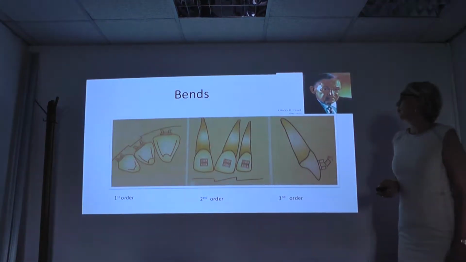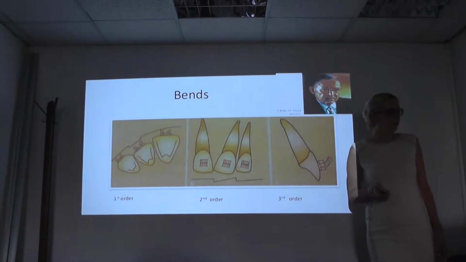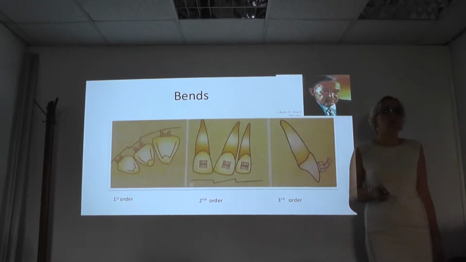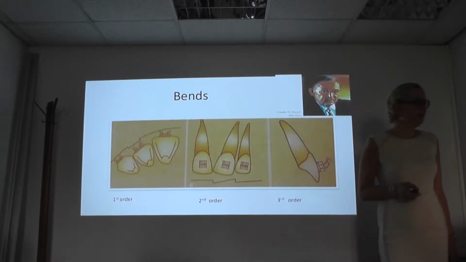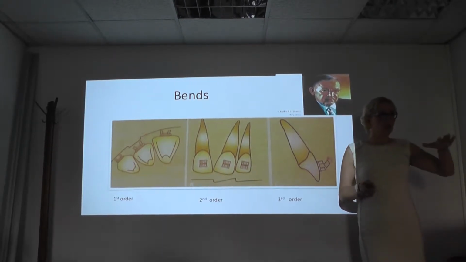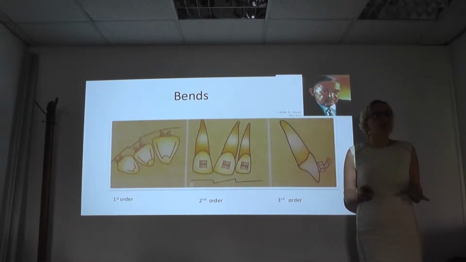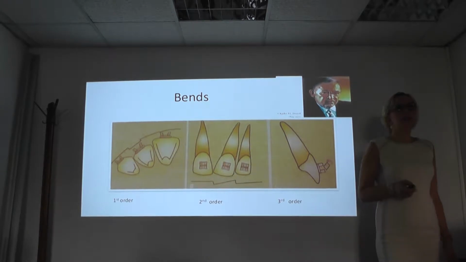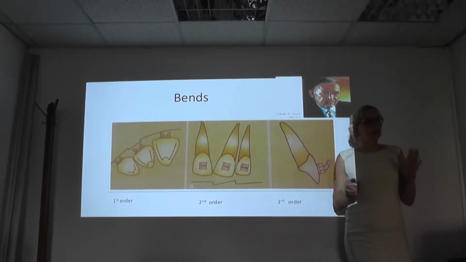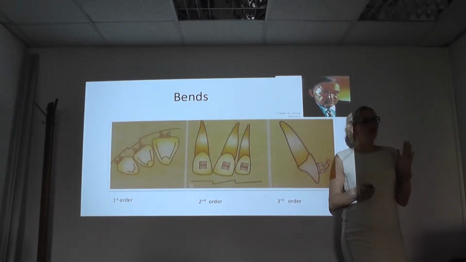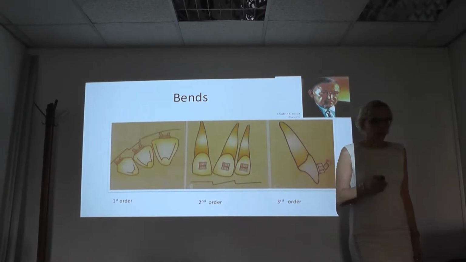You know that according to Charles Tweed, we have first order information, second order and third order information in the wire. First order are in-out. They are information applied in the arch in a horizontal way. Second order are information applied in the wire in a vertical way. It's tip, mesiodistally. And the third order is inclination of the teeth. It can be inclination of the crown, palatally or buccally, and inclination of the root, lingually or palatally.